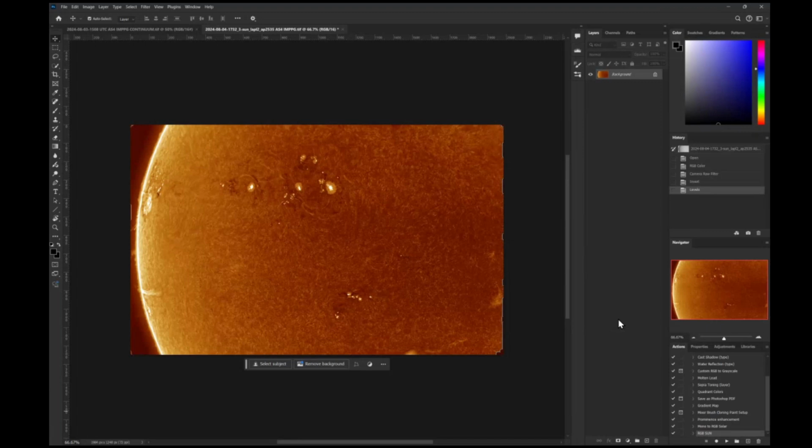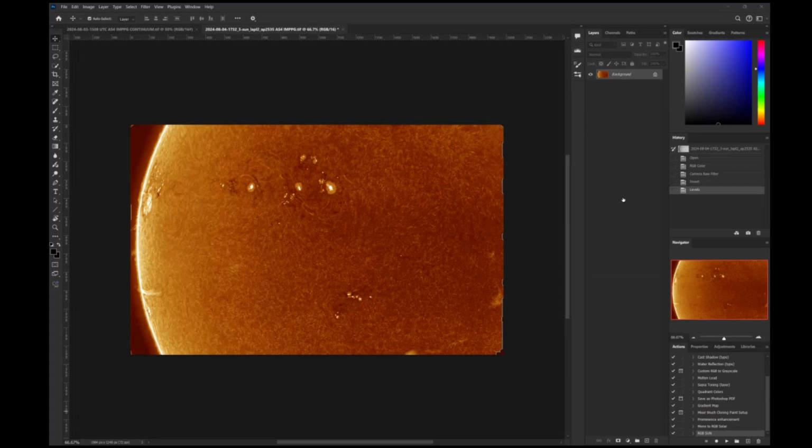Any questions about this? Can I ask you about the alignment points on AutoStakkert? Yes. Very often when you're imaging this, I mean, at the moment it's unusual because there's a lot of activity, but very often the disk can be fairly featureless, especially in white light. Is it still useful to have all those hundreds, if not thousands, of alignment points, or do you just concentrate on putting alignment points around where there's a few sunspots and that sort of thing?